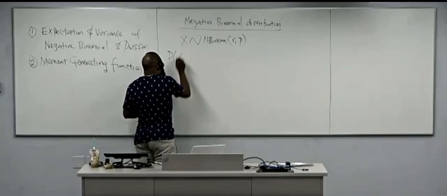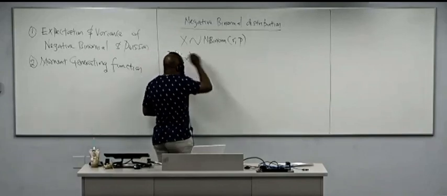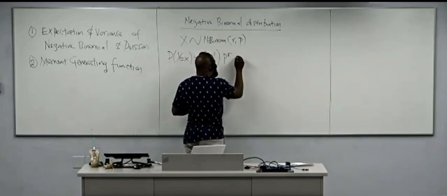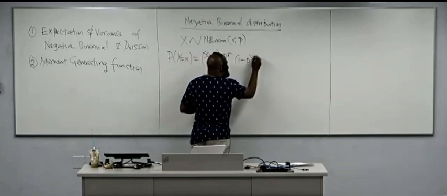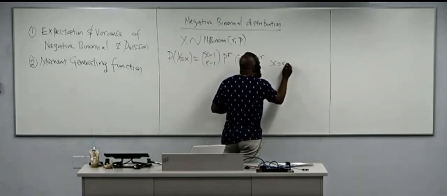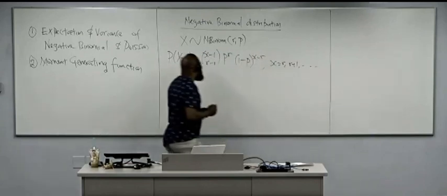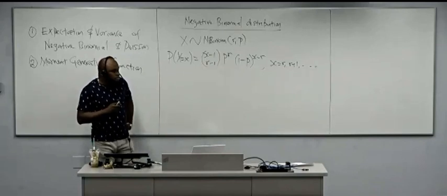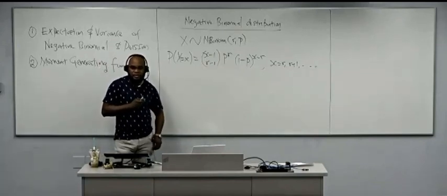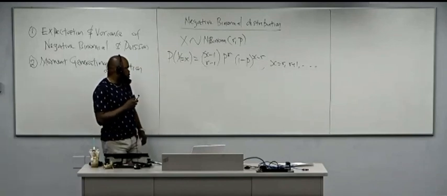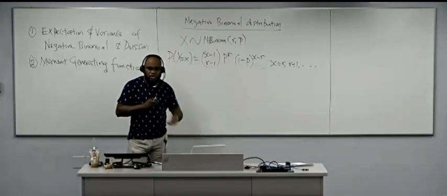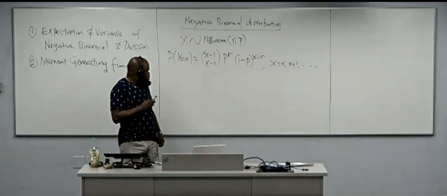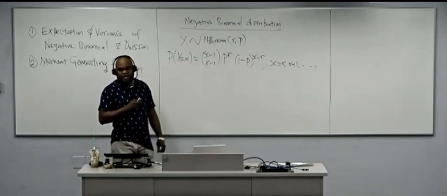So we're basically going to have the probability of x equal to x minus 1 choose r minus 1, p raised to power r, 1 minus p raised to power x minus r, for x starting from r, r plus 1, like that. Of course, this is a negative binomial distribution. We use this distribution to figure out the probability of recording a good number of successes after so many failures. Of course, I've given you an example the other time.